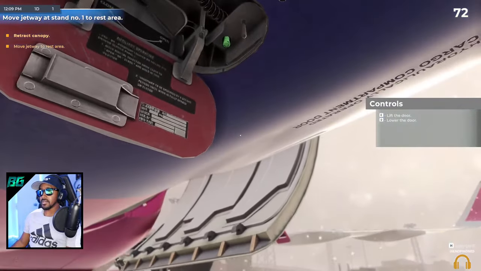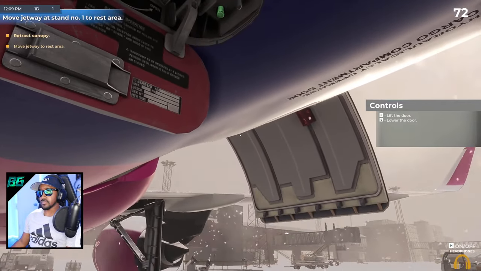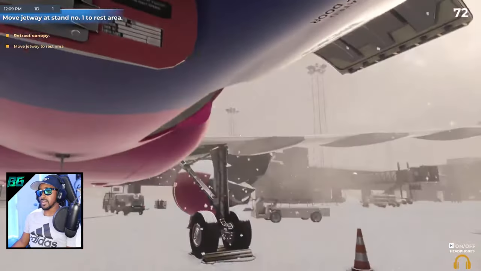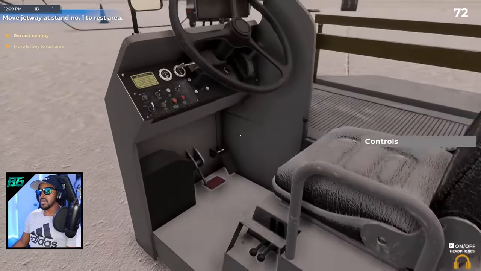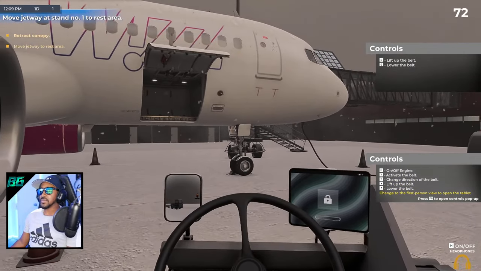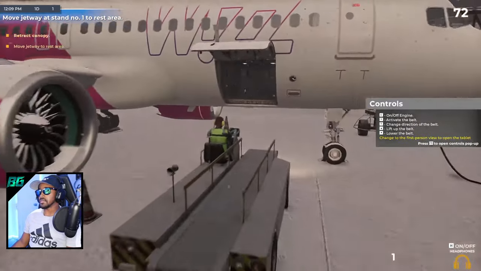And then we'll do that. There we go. Sweet. All right, that's open. And since we're here, I'll go ahead and connect all this stuff. Bro, it's blizzarding out here. I did work in snow, but I never worked in a blizzard.